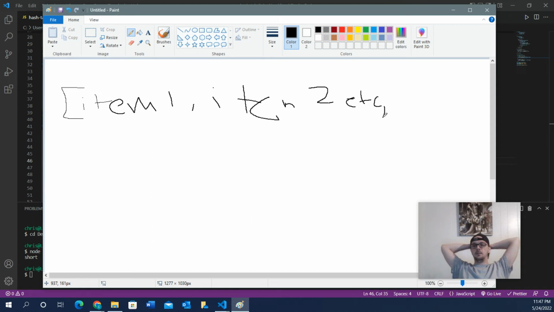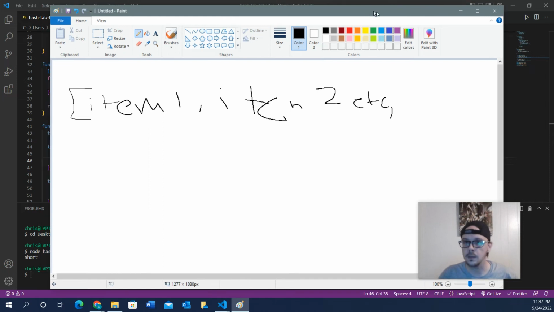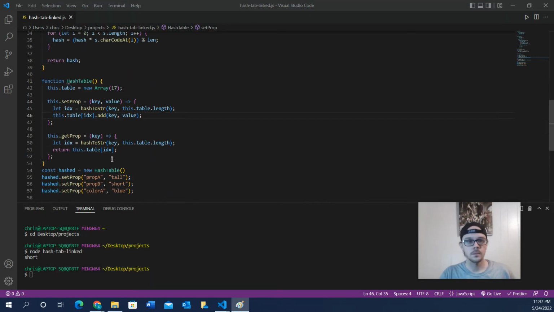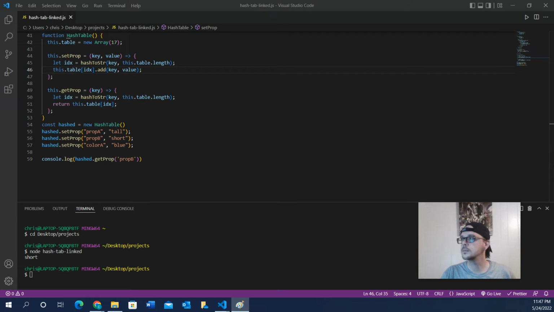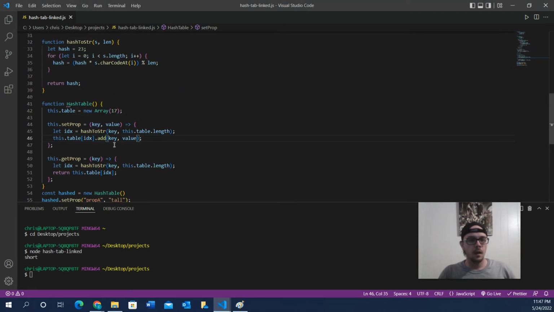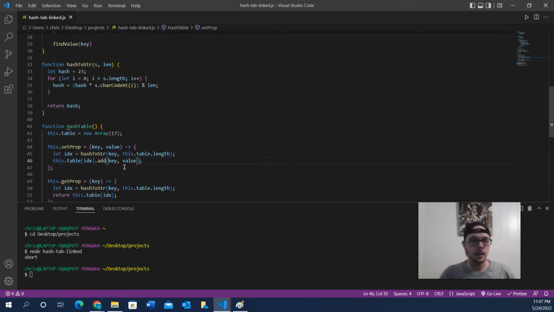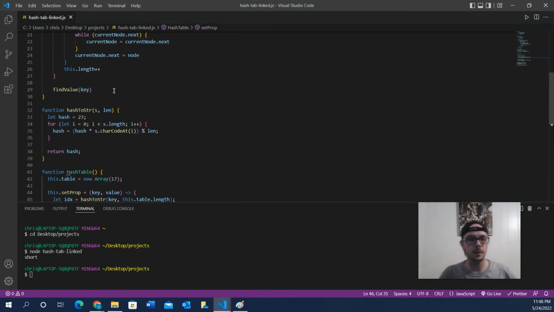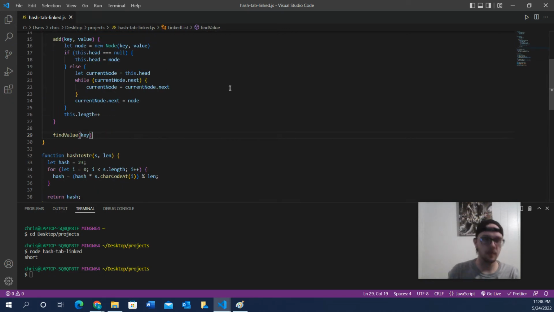We're not going to worry about that now. We can talk about resetting property values for linked lists when I get to linked lists. Let's just worry about adding values for right now. So that equals dot add with the key and the value. So now we're implementing the find key or find value.